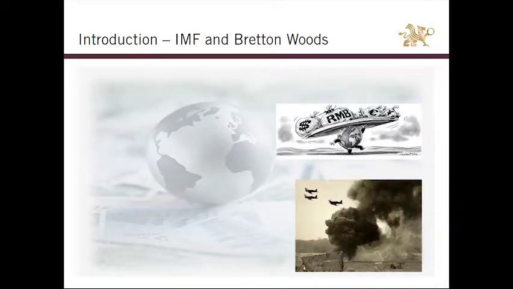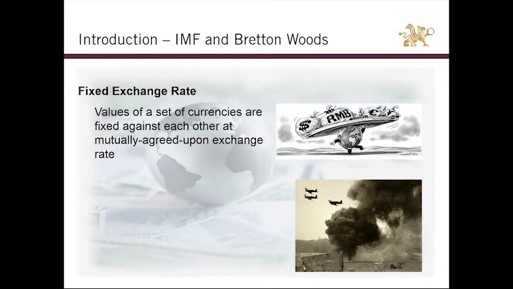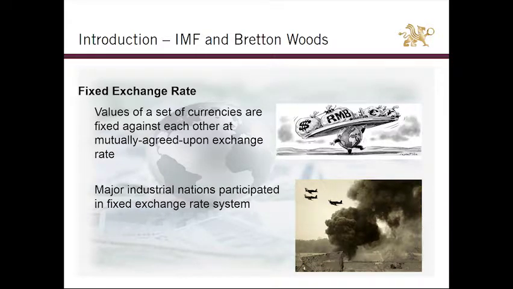Other countries have operated within a fixed exchange rate system in which the values of a set of currencies are fixed against each other at some mutually agreed upon exchange rate. Before the introduction of the euro in 2000, several member states of the European Union operated with fixed exchange rates within the context of the European monetary system. For a quarter of a century after World War II, the world's major industrial nations participated in a fixed exchange rate system. Although this system collapsed in 1973, some still argue that the world should attempt to reimpose it.